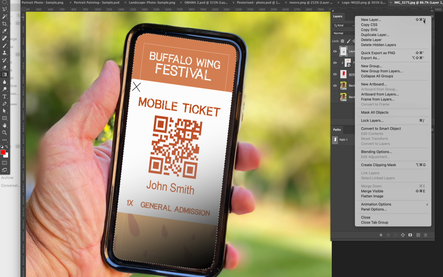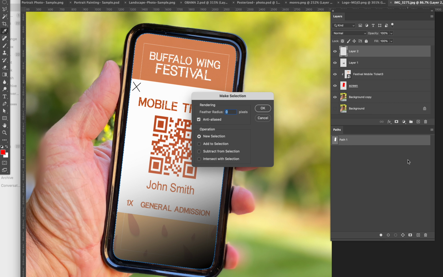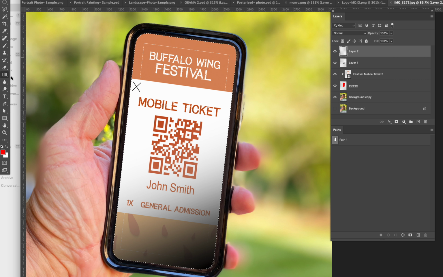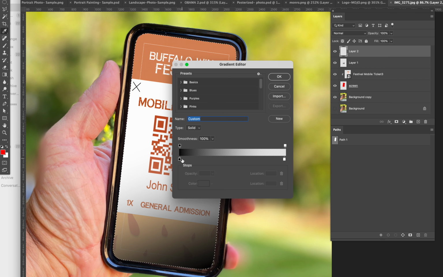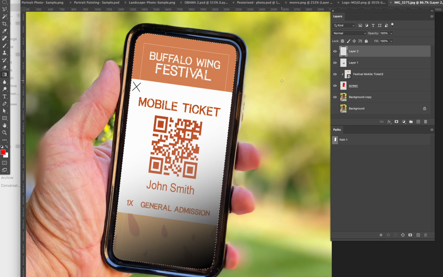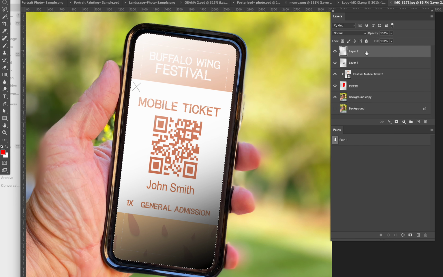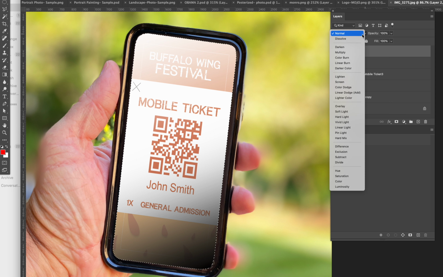Now I'm going to create a new layer and do the same thing. Path, make selection. Okay. And I'm going to go to my gradients, except this time I'm going to say I want white, because that's going to represent sort of a highlight look. Okay. And I'm going to do it from the opposite corner and bring down the white. Now, that looks terrible. So what we're going to do is go into these individual layers and adjust the opacity, adjust the effect on it.